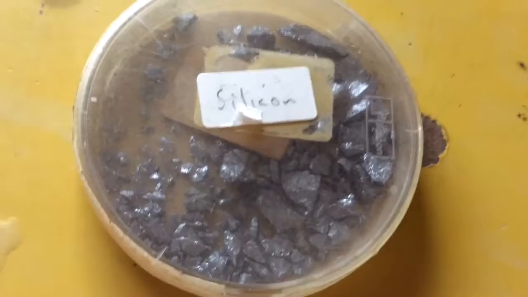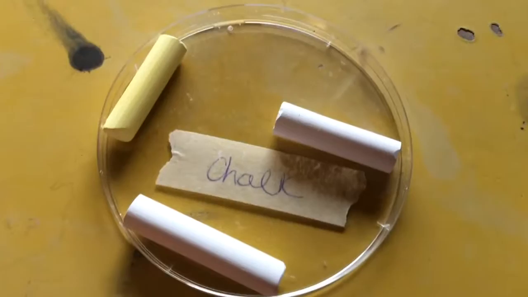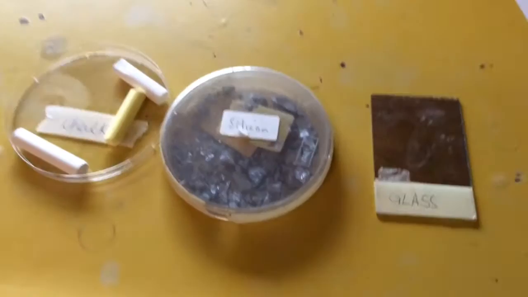The silicone is also very lustrous but it's not reflective, just shiny. The chalk is a dull object because it's not bright or shiny. Other examples of lustrous objects are metal, and other examples of dull objects are wood.